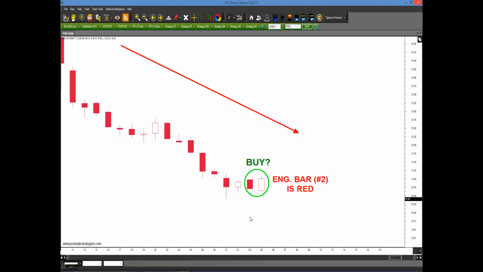But when we apply the PAT D, what's it telling us? It's telling us that, no, this is not a great buy. It's not a high probability buy. Why? Because the engulfing bar, or bar number 2, is colored red. So the translation is saying that the trend is down. You don't want to buy against the trend. We always want to be in sync with the trend. So why would we buy this? This is silly. And it would have been wise to take this advice, because look what happened, okay?